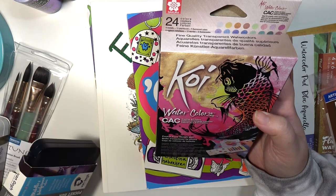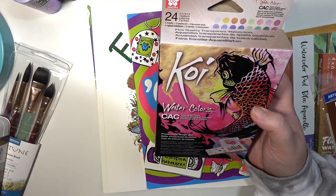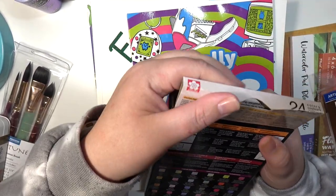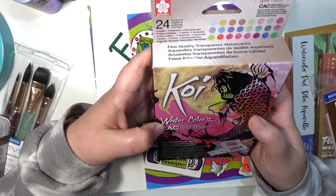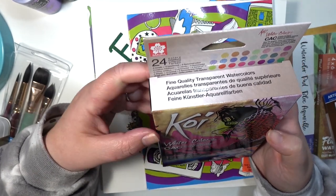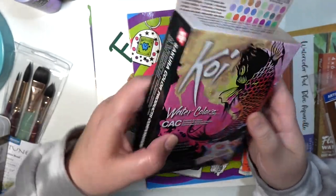There's that one. And then he got me this one, which I picked out. Actually, I think I picked all three of these out. Well, he told me to pick a bunch that I liked, but I didn't know which ones he got, so kind of a surprise, kind of not. This one is the Koi watercolors. This one has a specific name, I don't know. These are the metallic ones.